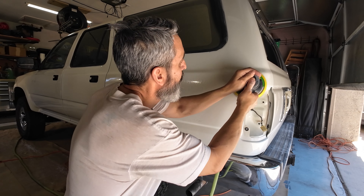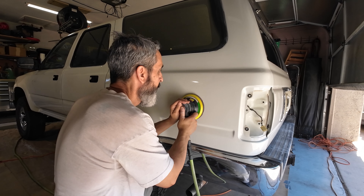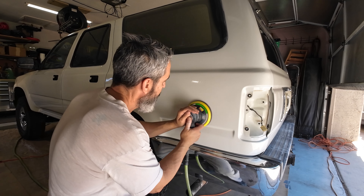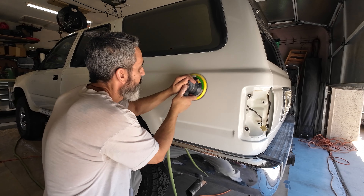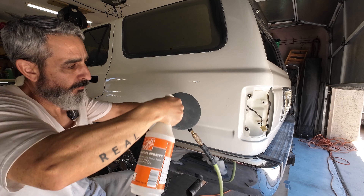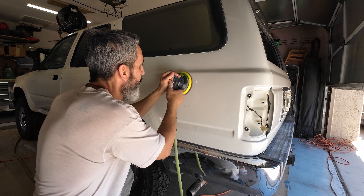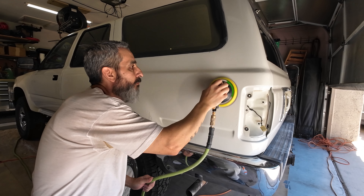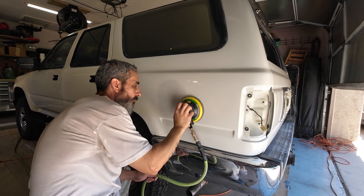A few things to note as I do the wet sanding: I'm not using a lot of pressure — the pressure is very, very light. I'm almost letting the machine glide over the paint. I also don't work in too big of sections; I try to stay in small sections at a time, go over those sections to make sure they're where I want them, and then move on. With wet sanding, you never truly know until you take the water away and see what you're left with, so you go by feel and intuition. It's also critical to stay away from sharp body lines unless you're highly experienced.